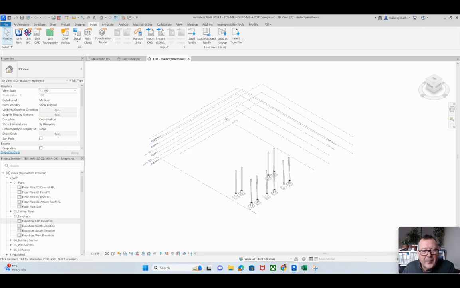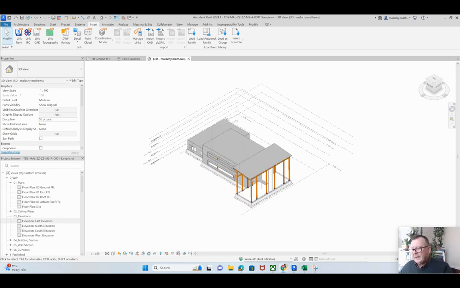Well, that is because of the discipline over here. So let's pop in here, the drop down box there, to architectural. Apply. By discipline, none. No. Let's just do structural and see. Oh, I wonder, have I brought in the correct file? I think that's what the problem is. So just bear with me one second. Yeah, sorry about that. I brought in the wrong file.